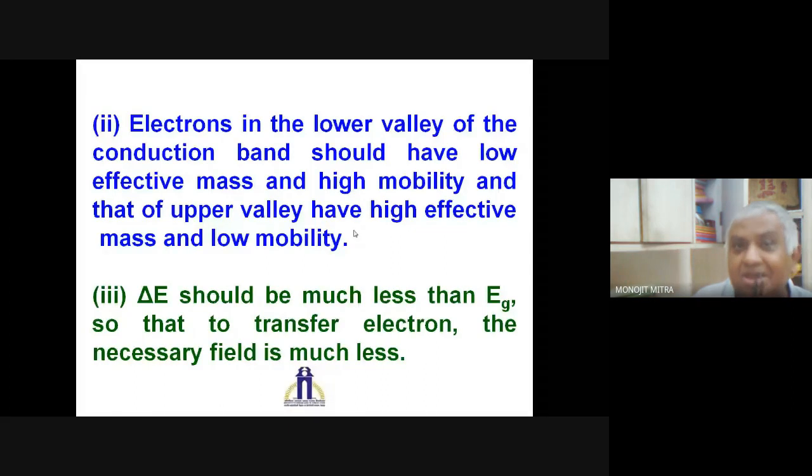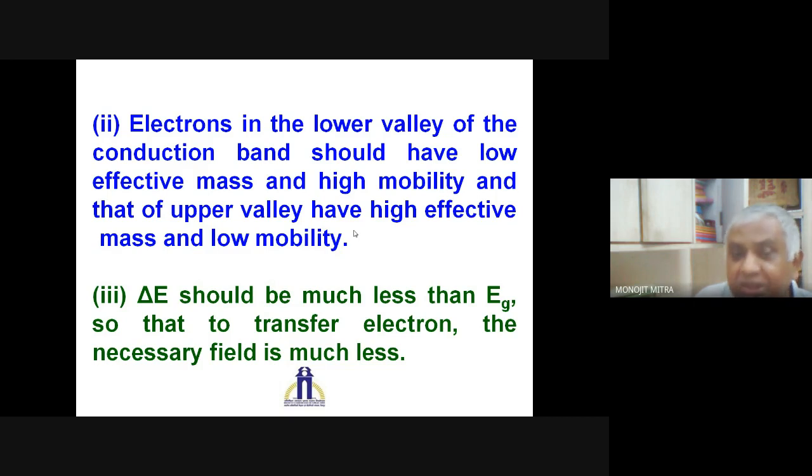That means you know that R equals rho L by A. So by increasing length, resistance increases; if you increase area, resistance decreases. That you always know from your HS classes. But that formula is not valid over here. So that's why here it is a negative resistance device. But how in case of Gunn diode this negative resistance is coming, now I'm going to tell that.